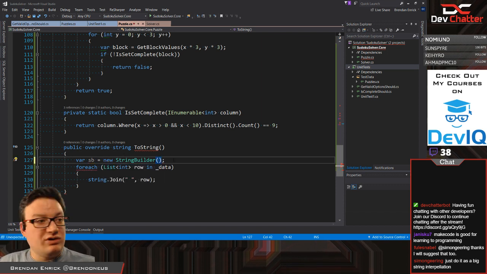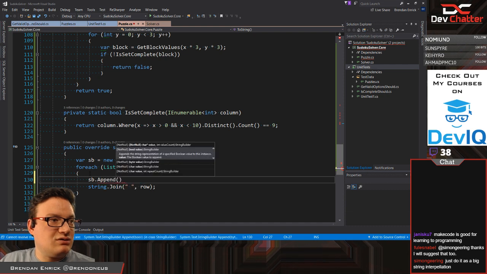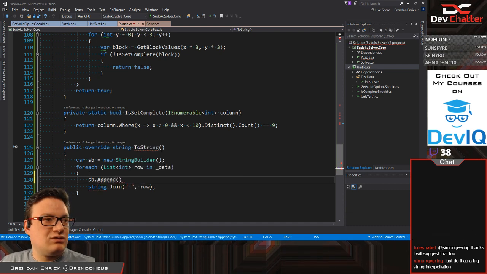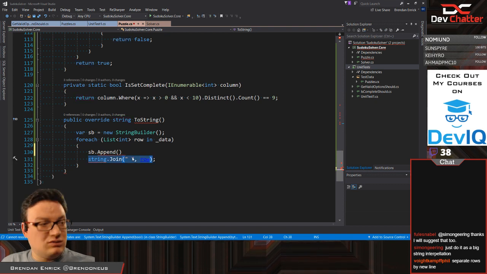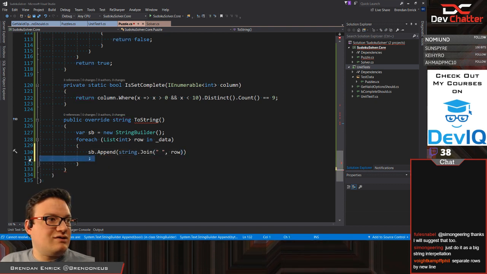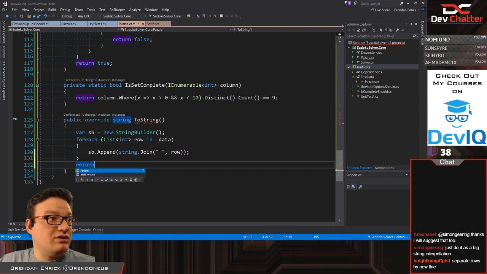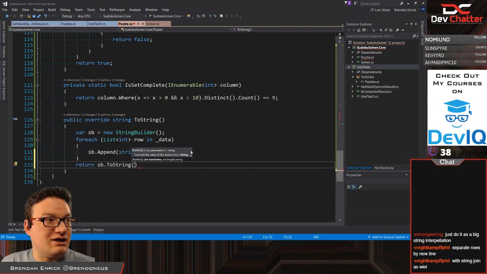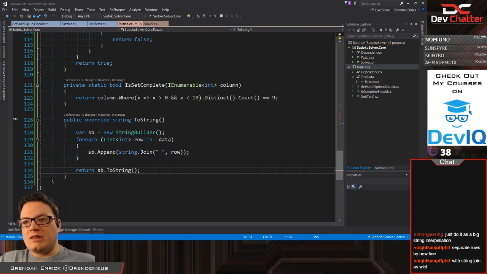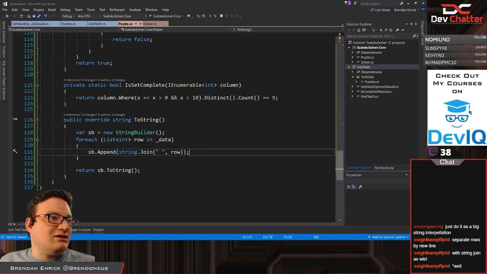We'll make a string builder. We will append this on sb.append. Whoops. Append on that, and return sb.toString. Okay. And yes, you are correct.